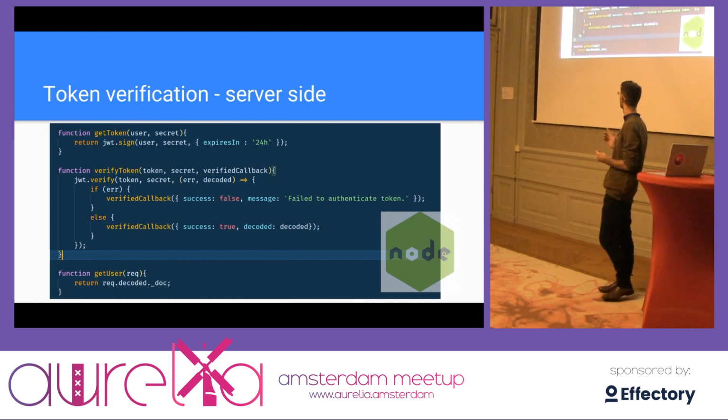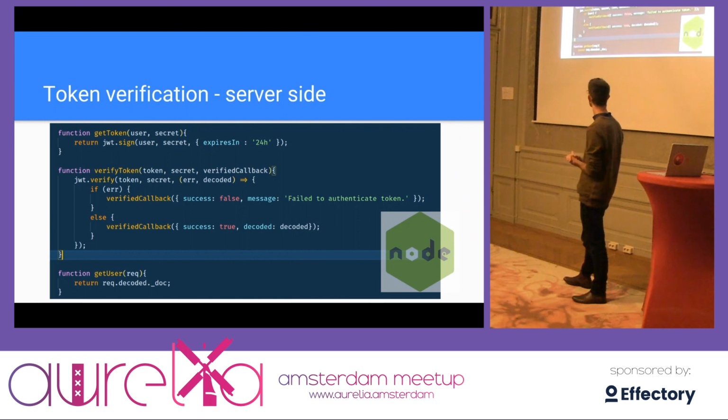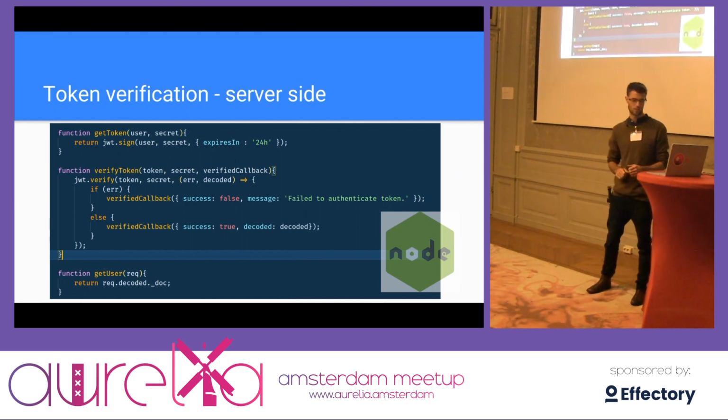This is an example of how that might be done. This isn't using Firebase, this is just a simple node example. In this case, we get a token and we sign it initially. That's the first part of that workflow. Then the next time a request comes in, might be a request to retrieve some data from the server, we verify that token with our secret, which is probably saved in a config file on the server, and send it back. That way, if someone is malicious and manipulates the token on the client side and sends it back, we're going to compute a different value, and it's going to throw an error. So it's a way that we can make sure the token is actually secure.